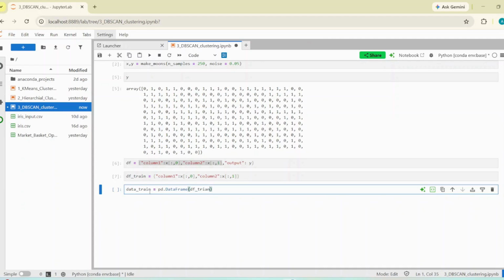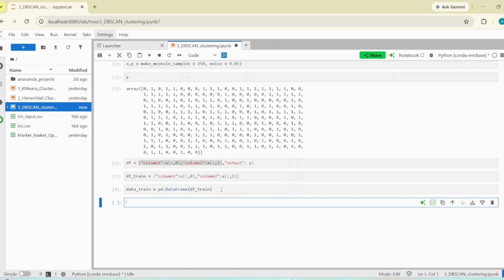I am transforming df train into data train. Now I will transform df also. Data is equal to pd.DataFrame, and then I will call my df.